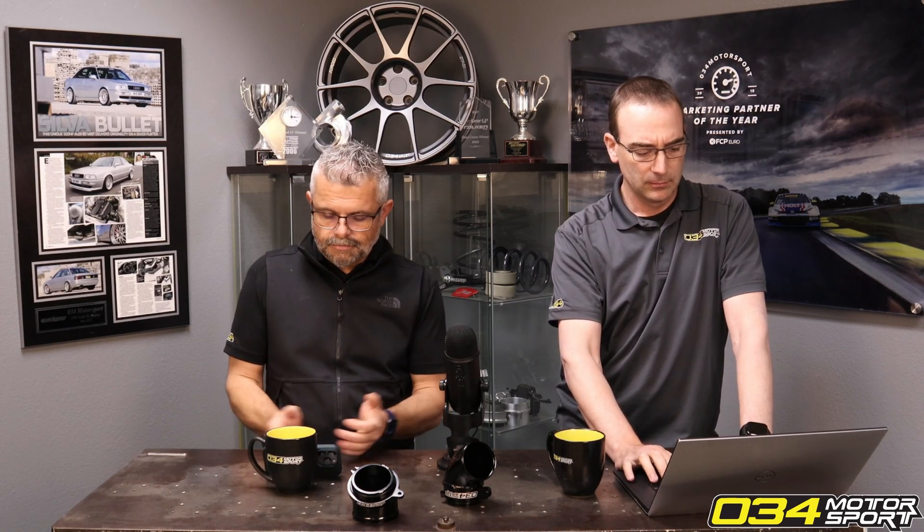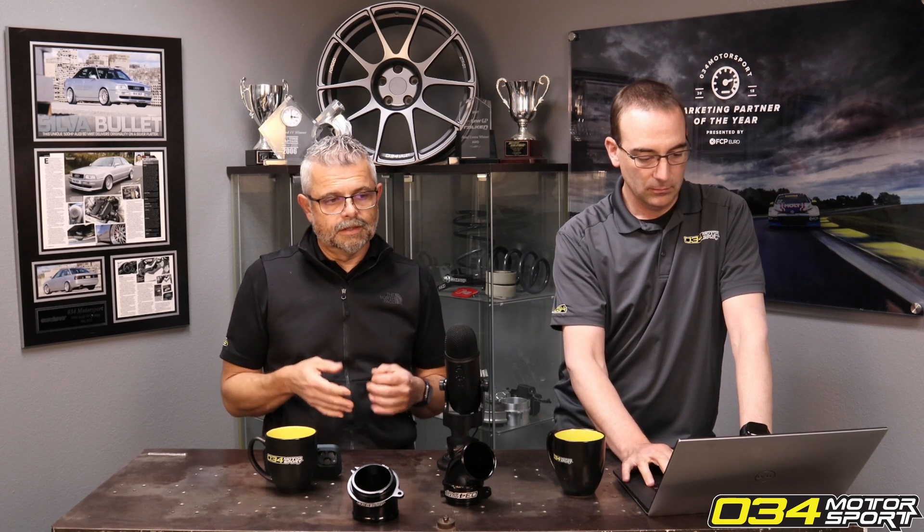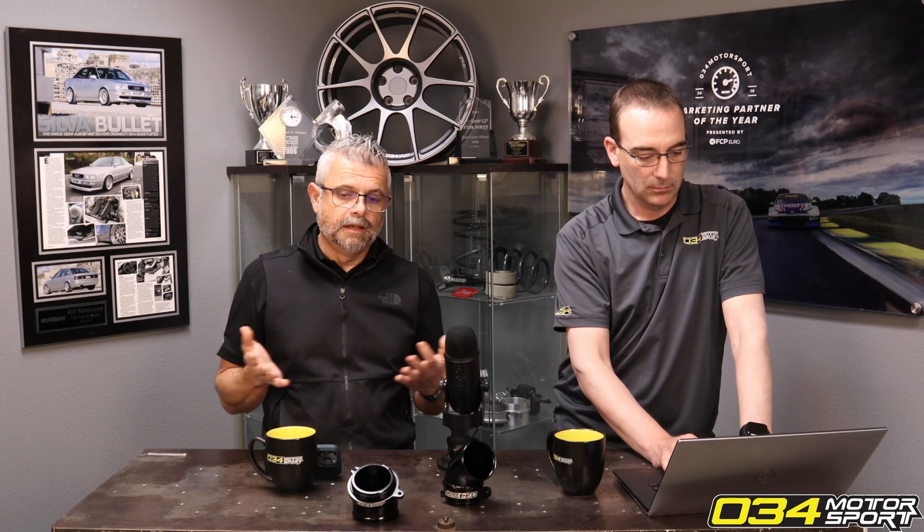This is happening on all different tunes we're seeing online. Last week a dealership tech wrote in saying he's seeing this on enough bone-stock cars weekly. There does appear to be some type of injector issue with Audi FSIs in general - and it's not a new issue. This has been happening on B8s, going back to MK5, MK6, MK7 cars. Occasional injector failures are nothing new.